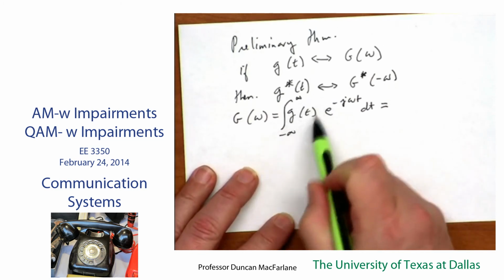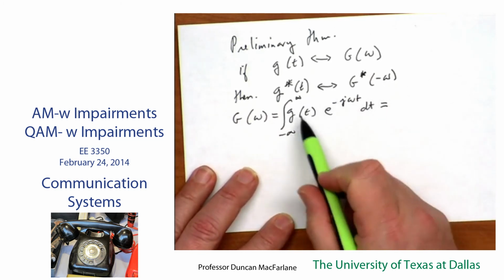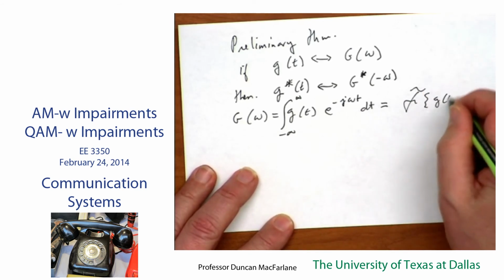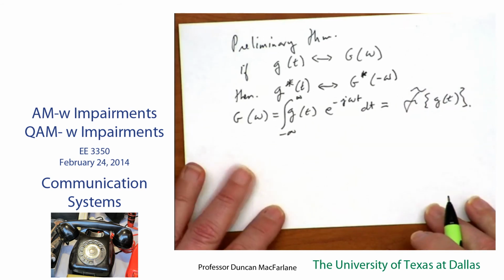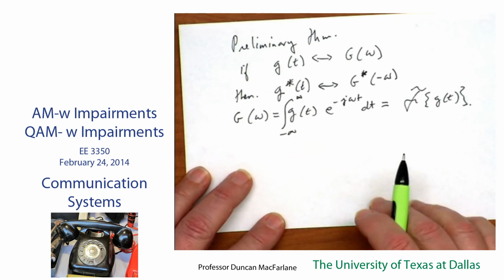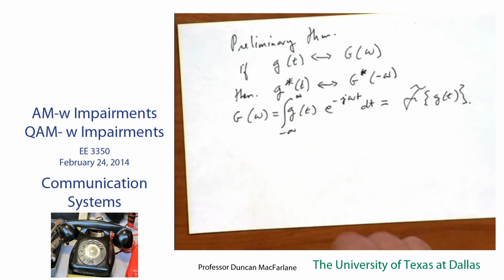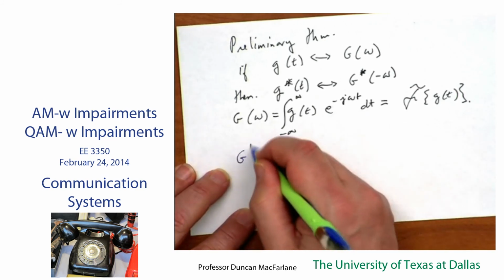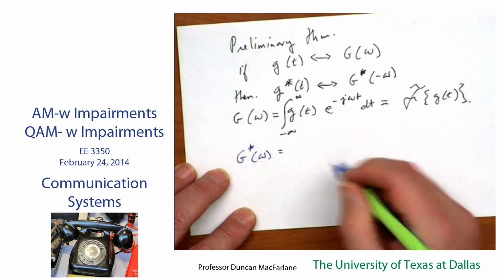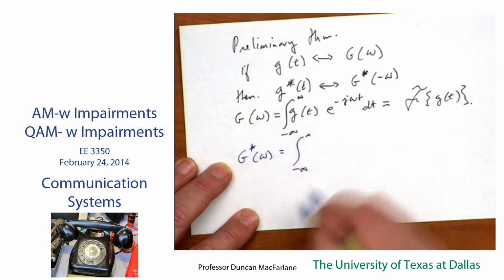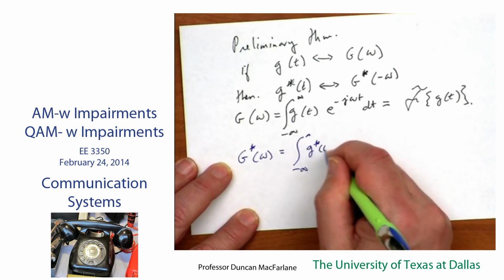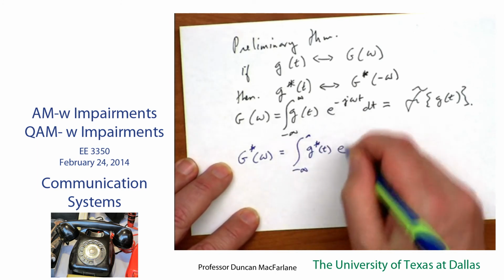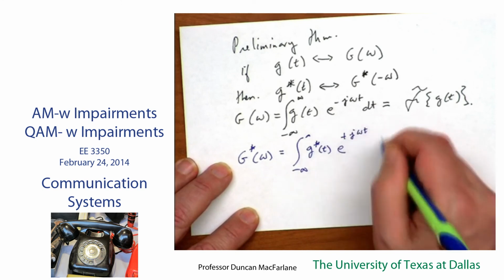So start with g of t. Take the Fourier transform. That's the definition of the Fourier transform. All I've done is I've written down what the Fourier transform is of g of t. Okay? That gives me g of omega. Well, this is an equality. So if I go through and I say g complex conjugate of omega, that's going to equal, the integral doesn't change, but this g of t will change. That'll be complex conjugated. Oh, and then I have a minus j up here, so that's got to be now e to the plus j omega t dt.